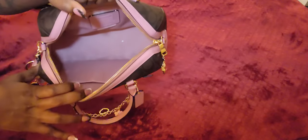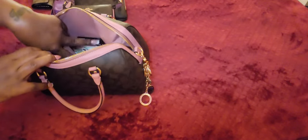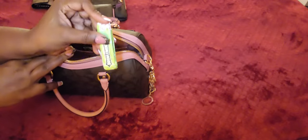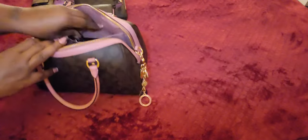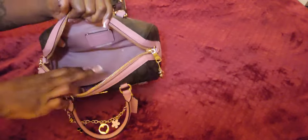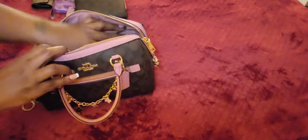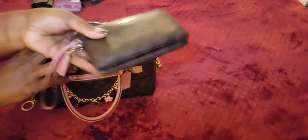The inside of her is all True Pink — a very beautiful pink. This other card slot and little slip pocket have nothing in there but the care instructions as well. I have my pack of gum, a card I must have just thrown in there, and my receipt which I transferred from another bag. That's the inside of her. I'm going to throw all these items back in — that was the Nolita 15 and the double zip wristlet.